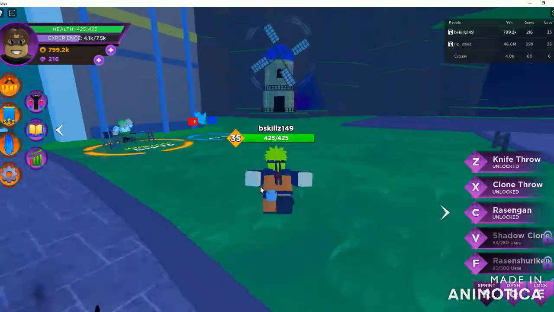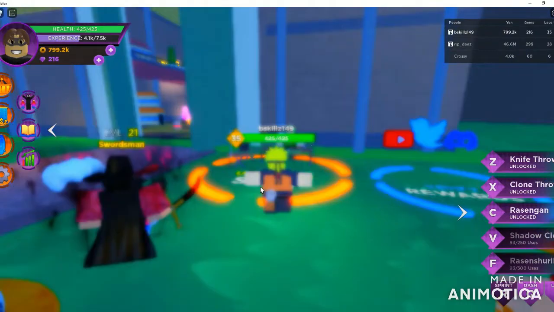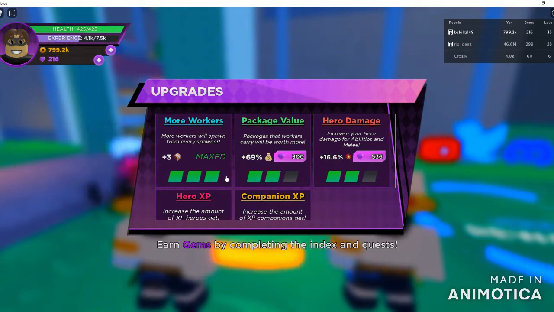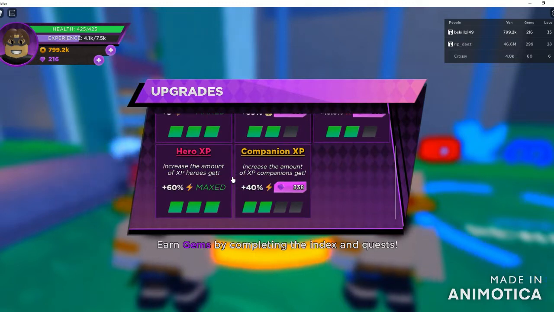Alright, let's go to our area over here. So outside of your Tycoon, you have your upgrade shop. Once you guys start earning your gems, you're going to come over here and upgrade your player progression. So you got more workers. This will spawn more workers for every spawner in the Tycoon. Package values, this will increase the amount that they can actually carry and make it worth more, I guess. Over here you have hero damage. Increase your hero damage for abilities and melee attacks. You have the hero HP and then the companion HP.